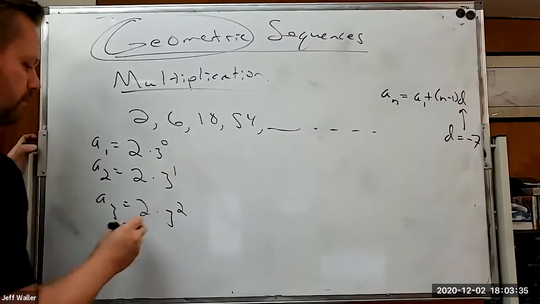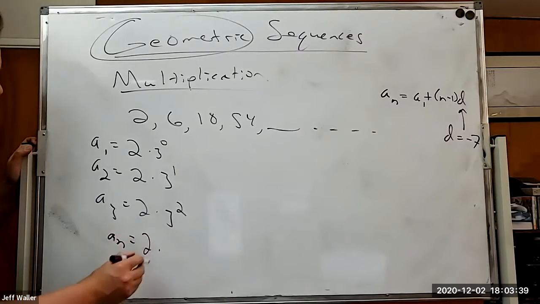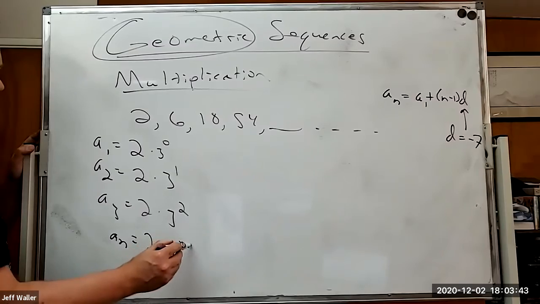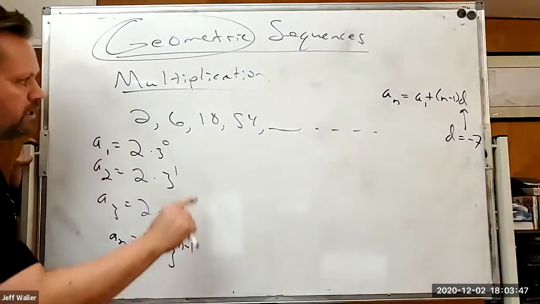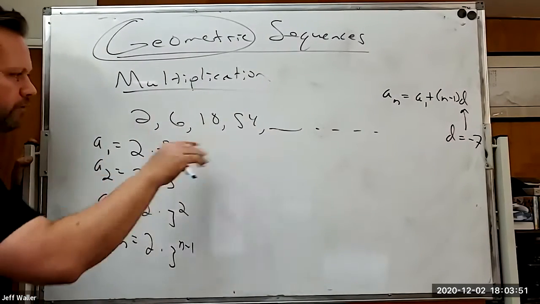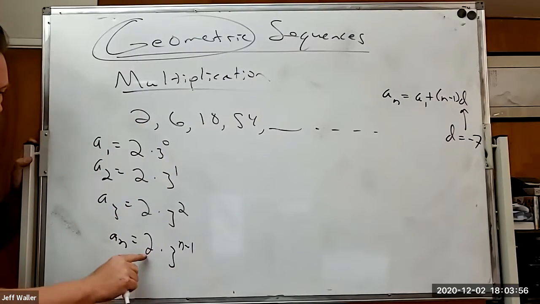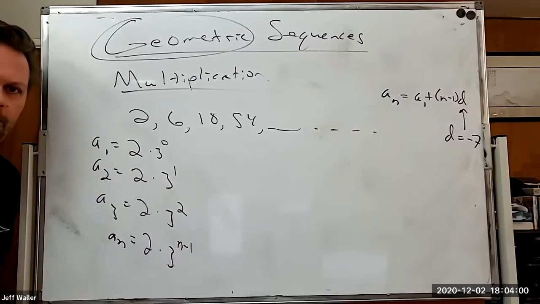So what's A_n going to be? 2 times 3 to the n minus 1 power. You guessed it. I love it. The n minus 1 is there because we don't let this be a0. You get a little further in math and you start letting this be a0, and then this will be cleaner. This would be 2 times 3 to the n, which is cleaner, but oh well, too bad for us.